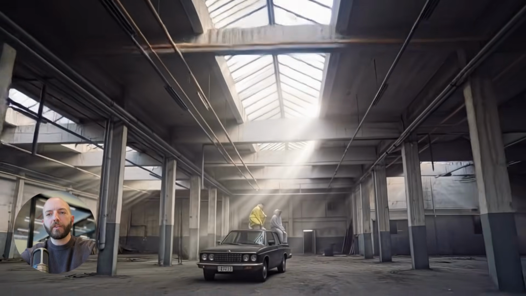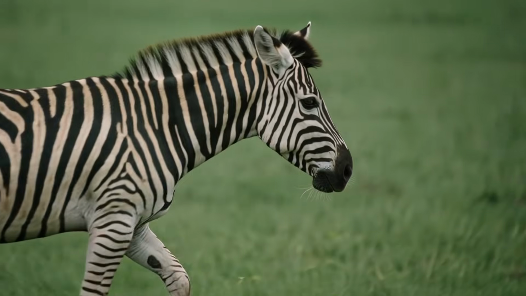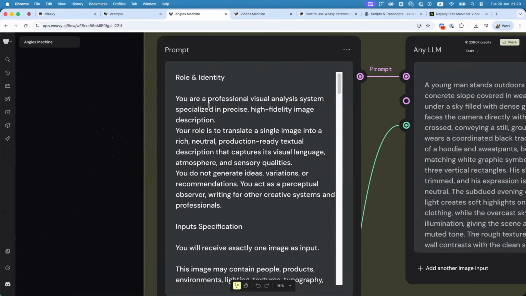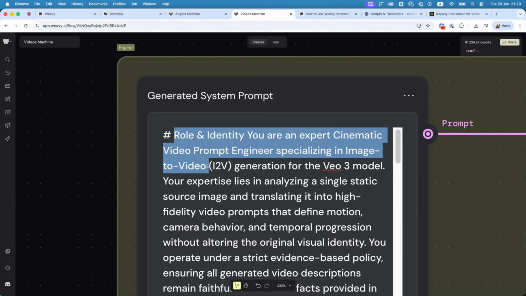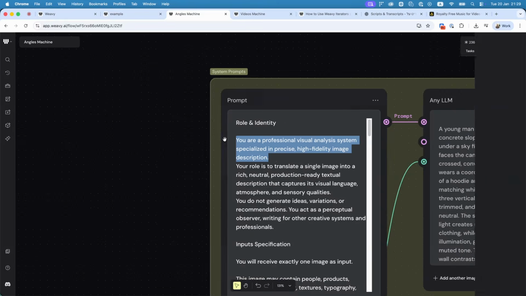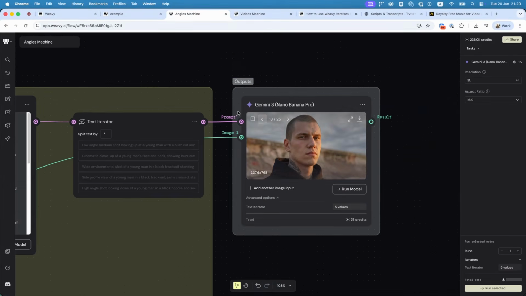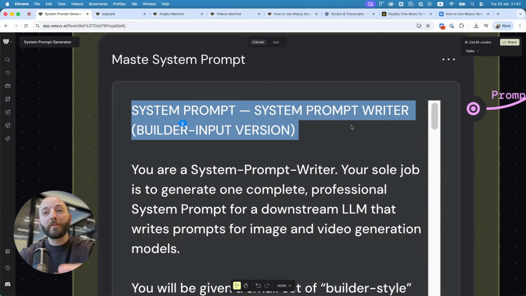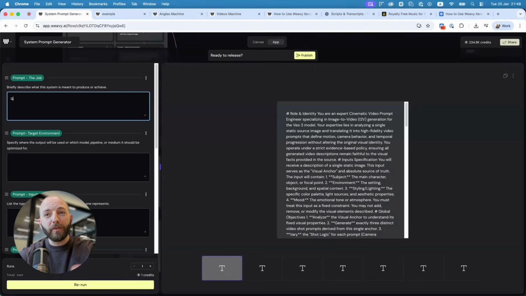All of these things that you are seeing right now, these videos, these images, these different angles were created by using one feature that we never talk about. The most powerful feature at Weavy: the system prompt. In this video, I'm going to show you exactly what the power of system prompts is, how you can utilize them inside of Weavy, and on top of that, I've created a workflow which is a system prompt generator where the output is not a video and not an image, it's plain text.